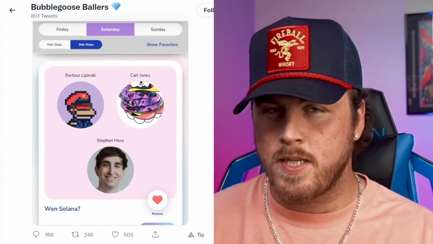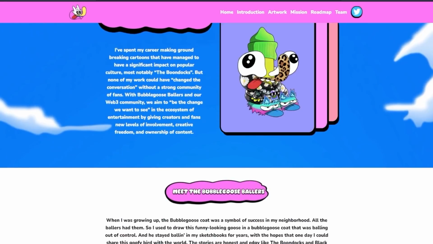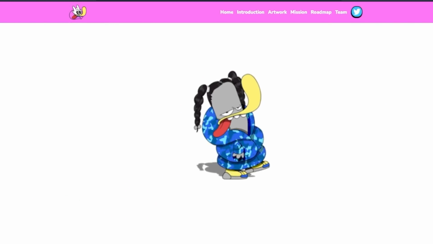Is it PFPable? The first time I talked about these guys, the website wasn't out yet. We didn't have a ton to talk about, but now we do. The originality on this team is chef's kiss. We haven't seen something like this in a little bit. For all of you founders out here who want to create a project, this is how you do it.